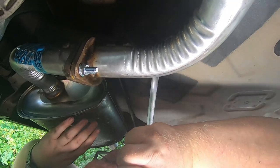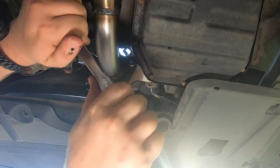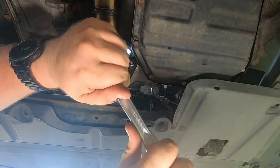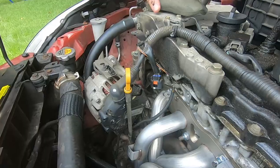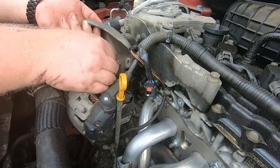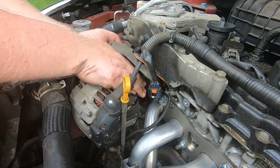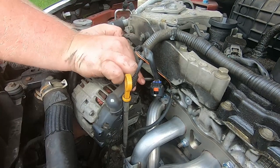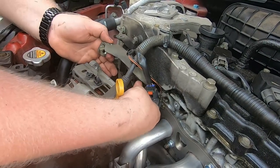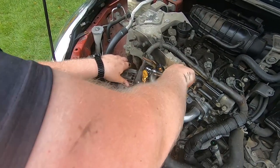That exhaust is looking so good! There's a lot that happened before this shot — I ended up snapping one of those bolts. Turns out it was like a grade 4.8 or 5 bolt. I couldn't complain because those bolts came from the downpipe assembly which had the other catalytic converter on it. So I ended up putting the studs back on as you saw earlier in the video and just using that, and it worked fine.